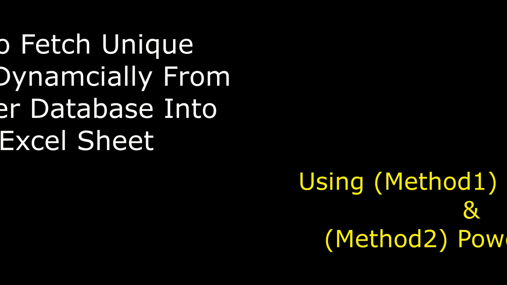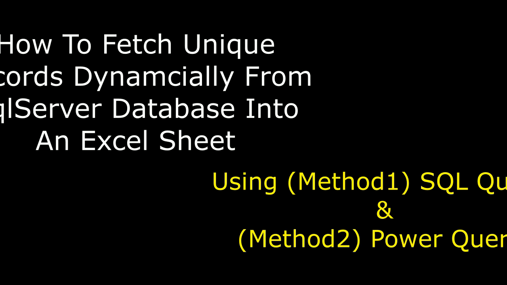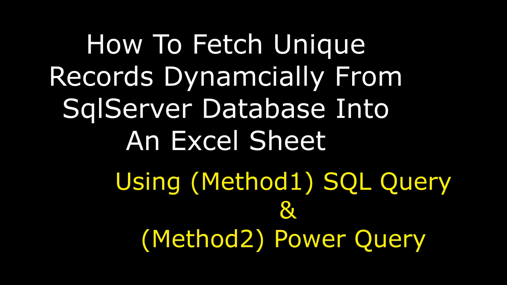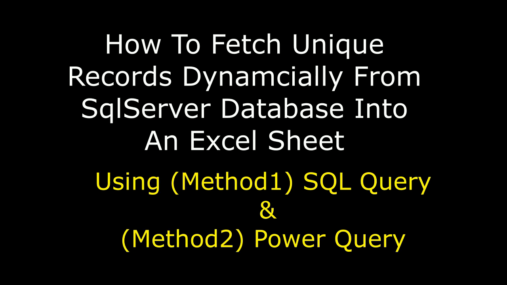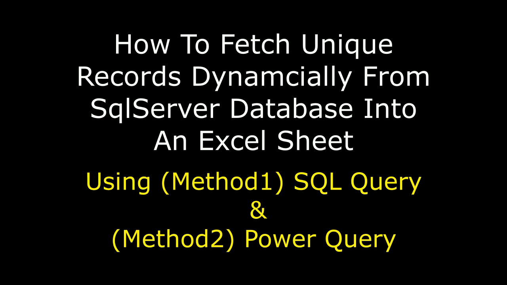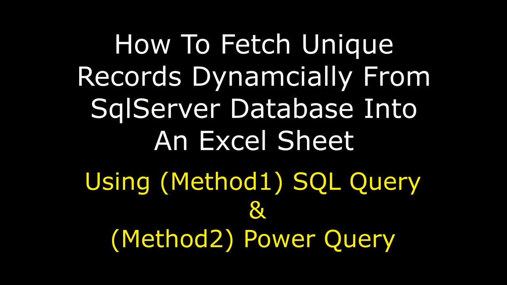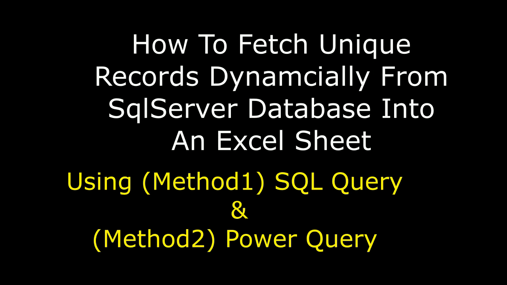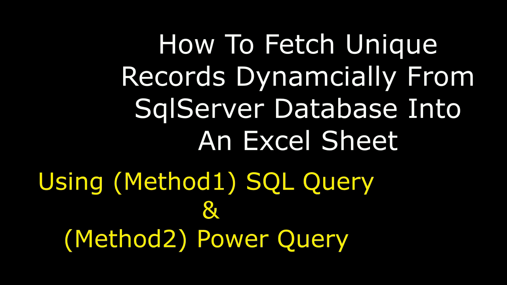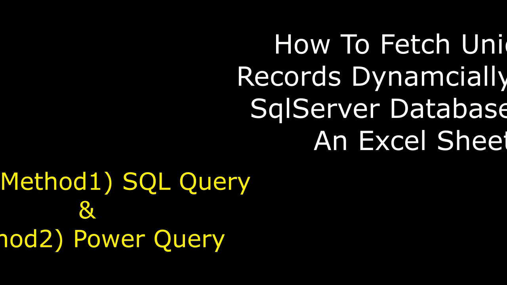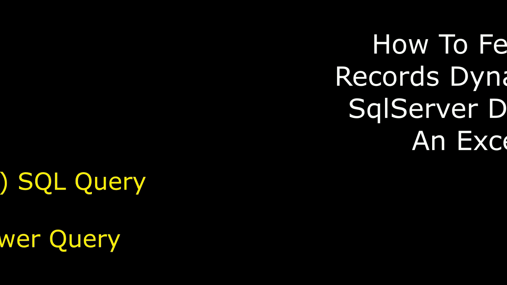This is Charan. Let's continue the MS Excel video course tutorials. Now in this video tutorial, I will explain how to display the unique or distinct records from an SQL Server database dynamically in an Excel sheet using Power Query. I will show you two methods. One is using the select statement, how to fetch the unique records from a table, and the second method using the Power Query. So let's start the tutorial.